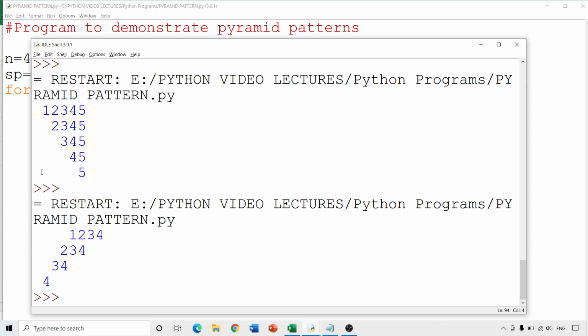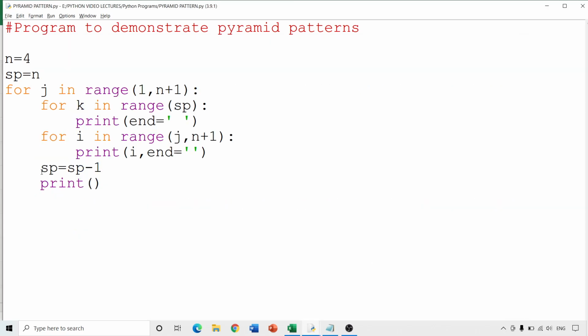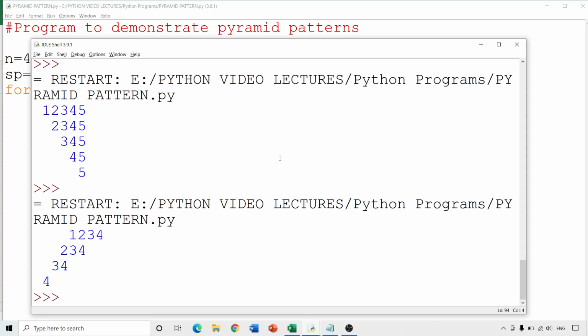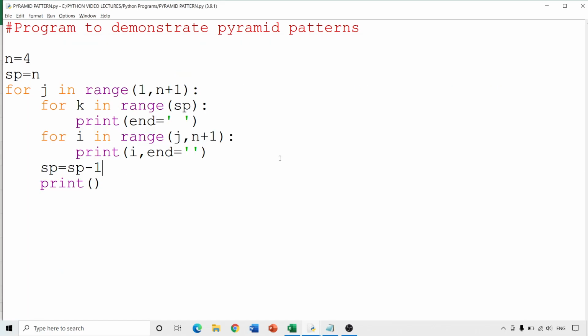Oh, yes, but because the values that we have are different, the inner loop is different, the values we need to change. We need to print in the reverse order. So it should start from 1 and it should go till j plus 1, and here it is going to definitely print the j value.